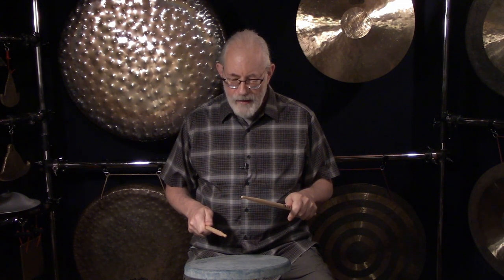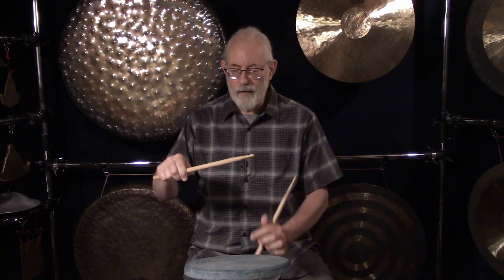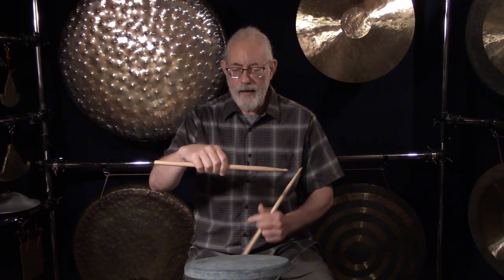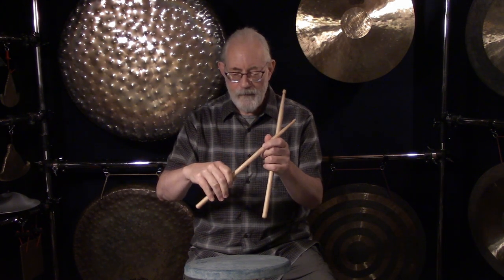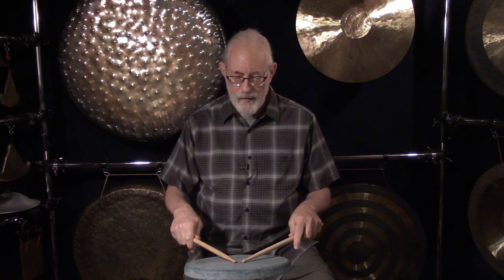And in that capacity, we are working against gravity, because if I just sort of open my hand, the stick is going to drop because gravity's pulling it down. And also there's weight on the end here. If I move further back where there's more weight on the back end, the stick will go the other way. But in drumming, it's all about the horizontal.